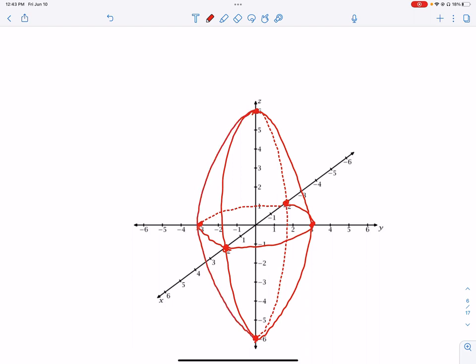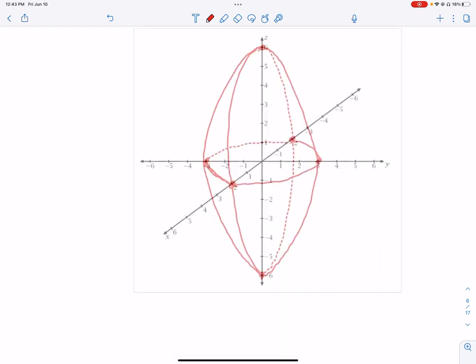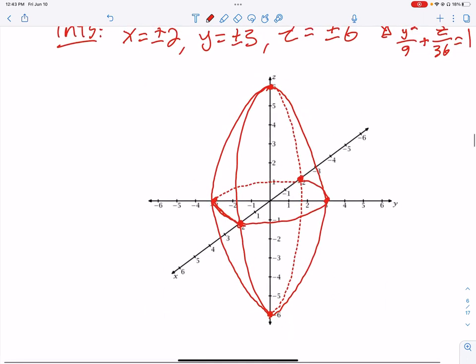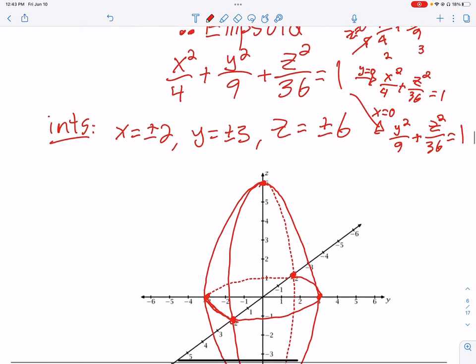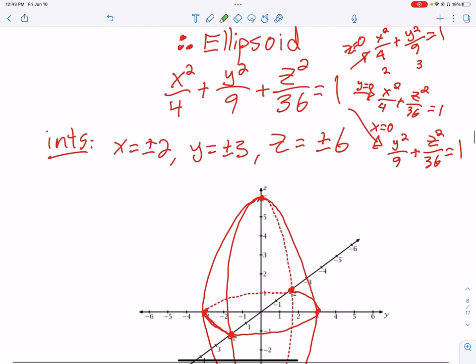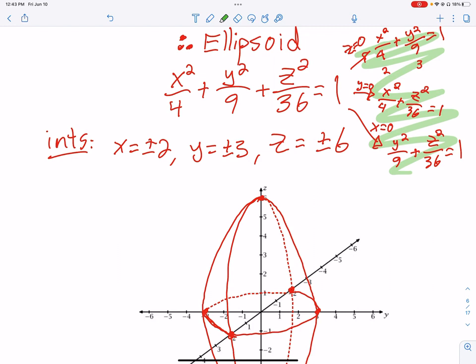You can see it. This one actually is pretty good. It's probably the best one I've ever drawn, even though it has some of these crinkles here. It's still decent for me. So I'm going to show you a picture of this so you can see what it actually looks like. We don't actually have to go through all of this every time. Notice every point that was on there was already there based on this. I could just plot those 3, plus or minus them, and draw the shape, right?